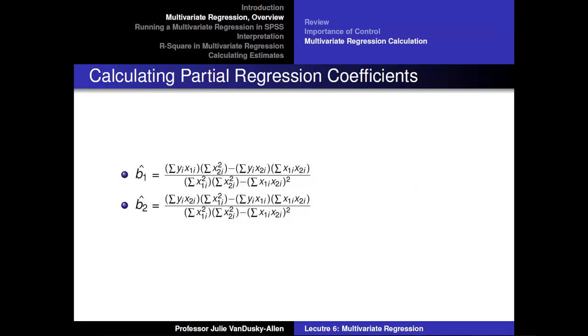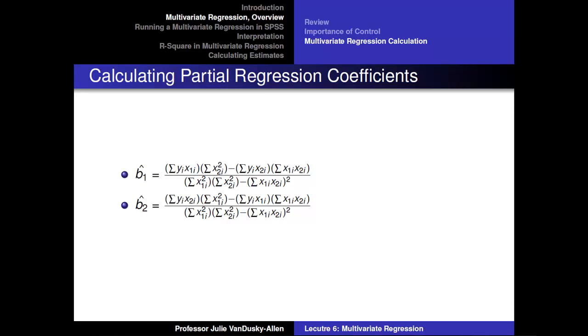Now, before I show you how to run a multivariate regression analysis in SPSS, I wanted to show you how the analysis is calculated. It's important to note that I won't have you actually calculate a multivariate regression because, as you can see, it is a complex calculation. I just wanted you to have a basic idea of what the math is doing.